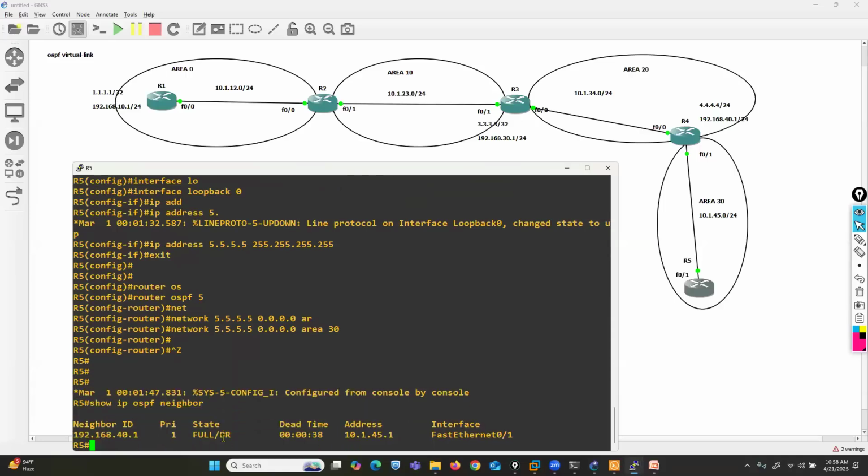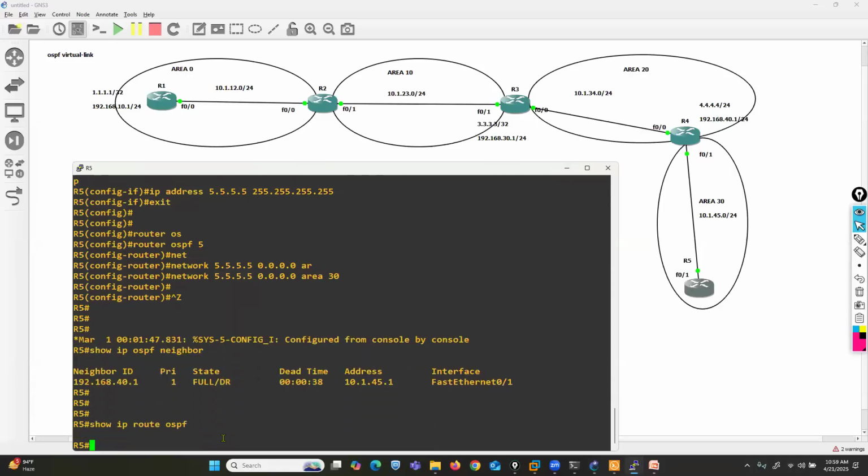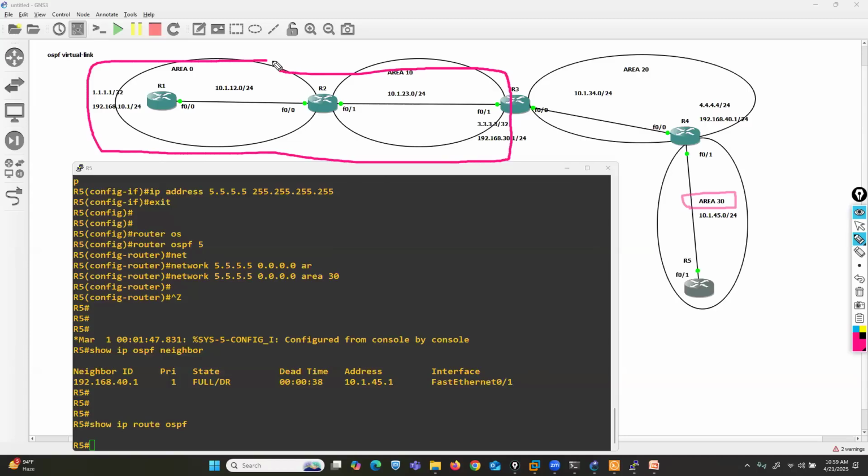Now I have a neighbor table. If you check, I have neighbor table information, but I'm not receiving any route information from R1, R2, R3, and R4. Please help me with this solution. What can we do now? Area 30 is not directly connected with area 0, right? We logically extend our area 0 here, it is already extended. You can say this portion is logically area 0. So between area 0 and area 30, which one is a virtual area?